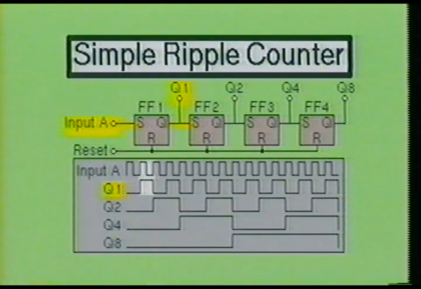Notice that the duration of Q1's output lasts for one complete on-off sequence of the clock pulse at input A. Since the input of the second flip-flop stage is controlled by the output of the first stage, it will also go to a high state. Notice that the output of flip-flop 2 will remain high for one complete on-off sequence of flip-flop 1. Also notice the duration of the output on flip-flop 2 is 2 complete clock pulses.